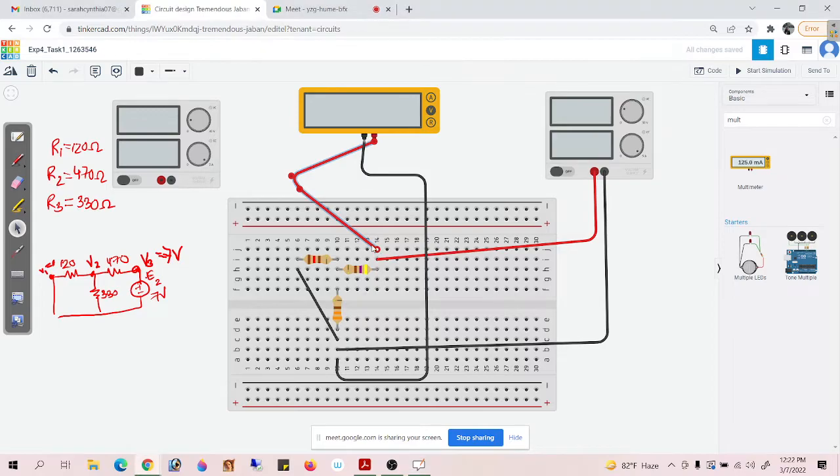That is, I will be connecting the multimeter's positive terminal to where should I connect it? 10 ম্যাম. Where should I connect it? পোর্ট 10 ম্যাম. Oh, 10. Yes, in port 10. Okay, so now let us start the simulation and see what V2 is. It's about 1.1 volt. Okay, so please let us note that down.